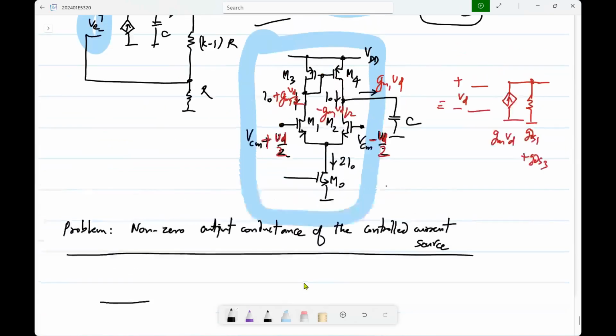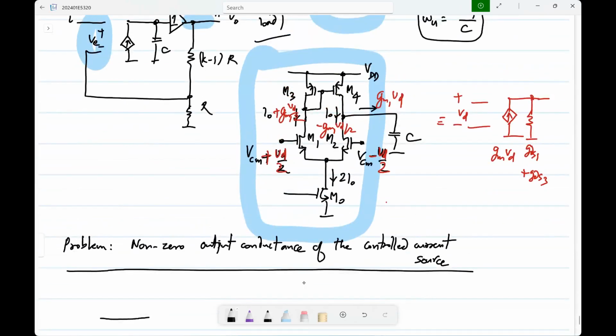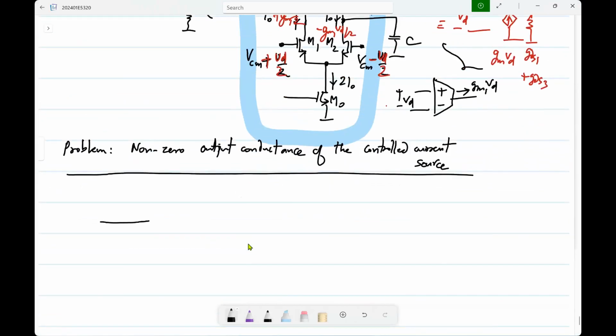By the way, this transconductance, right? A very commonly used symbol is this. Okay. So if you show something like this, it means you have Vd and gm1 Vd flows out. And you could also indicate the output conductance just below that. That means that it also has a non-zero output conductance. Okay. So first, let me show it with the controlled source symbol, but after that, I'll stop using that.